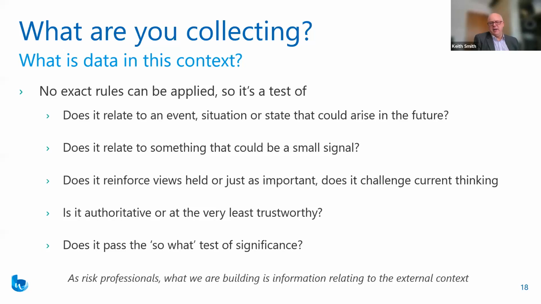I made the point at the bottom there. If you look at what we're doing, we are building an information repository on the external context, and that's what's changed in risk management in recent years. We didn't give enough attention to external context, and now we are. That's why you'll find horizon scanning and scenario analysis in the new emerging risk standard when it's published, probably Q4 of this year. It might be Q3, but I think it's going to be Q4 now. You'll find those techniques are in there because we need to do better at understanding our external context.